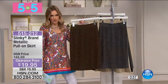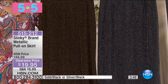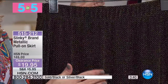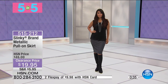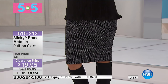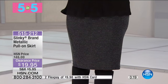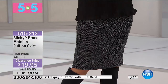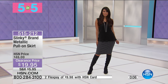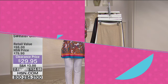Next, the metallic pull-on skirt from Slinky — see the way it dances and catches the light. Two colorways: gold black — a black skirt with beautiful woven-in gold flecks — and silver black with woven-in silver detail. It's soft and stretchy but not scratchy. Great elasticized waistband, perfect if you like the look of a pencil skirt but don't want something too fitted. Twenty-five and a half inches in length. Super soft, wearable, and very different and new.